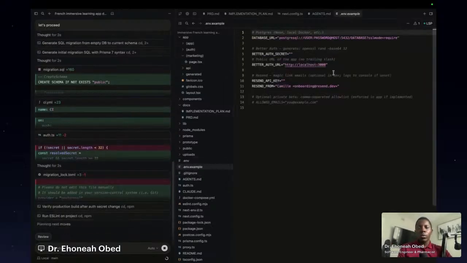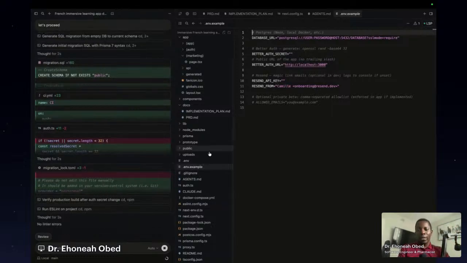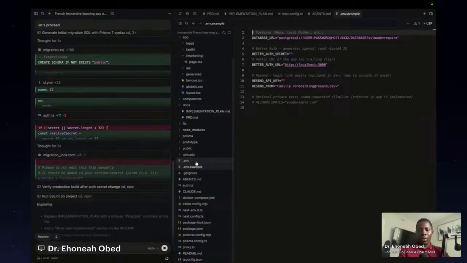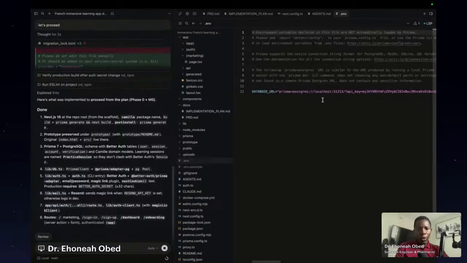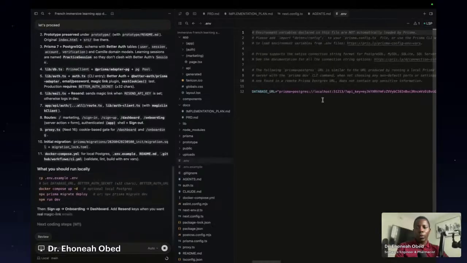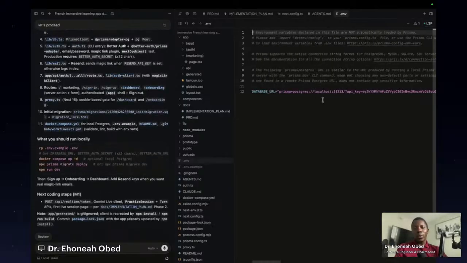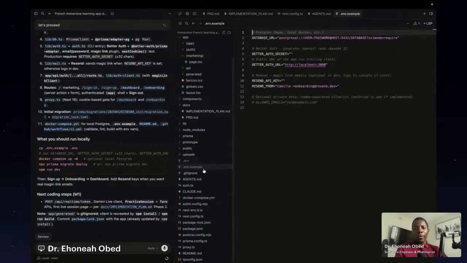This tells you the environment variables that you need to fill in, but ideally it has to be in .env. This is the actual one where you're going to put your environment variables. So now we'll need to go generate the environment variables and make sure that we filled in all of these.